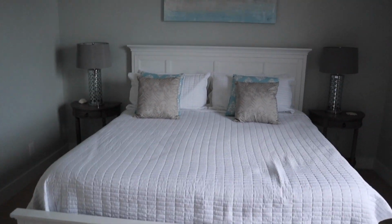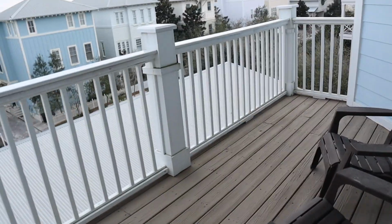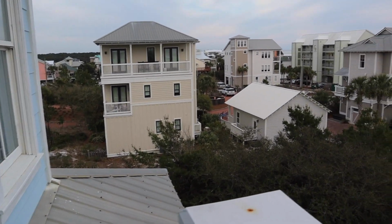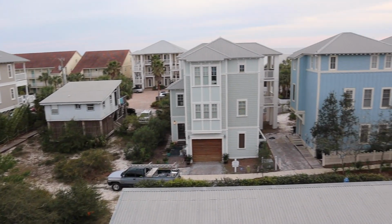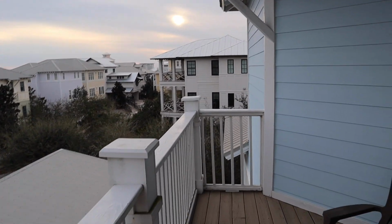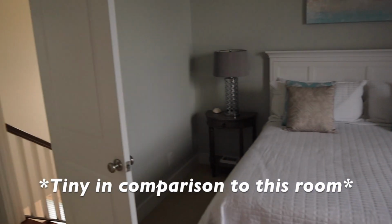Me nor Kate decided to sleep here because well, the first night, the AC was broken, but then also, y'all, we didn't sleep up here because there was a bug. There was a bug on the toilet, like a baby cockroach, and we were just like, nah. So the cockroach lives up here, not us. So we're sleeping in the tiny bedrooms downstairs.